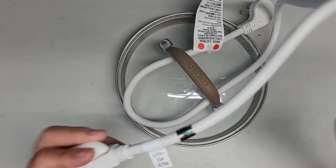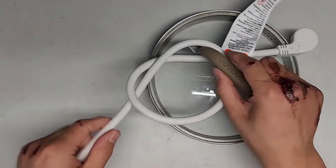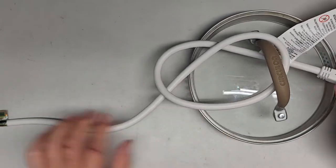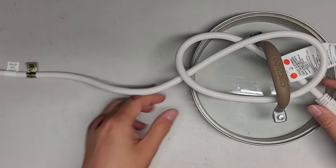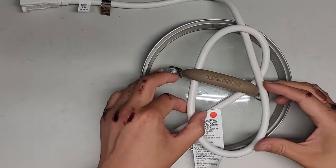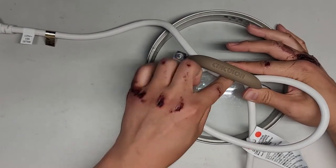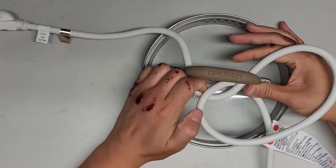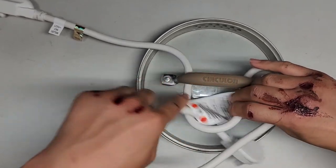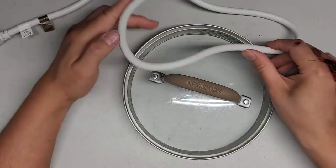I know it's kind of weird the way I did it because I was fumbling with it, so let's actually try that one more time. So basically the wire is just tied on like this. Now we got it on the other side where this is the one that would be stuck. And this one you would just untie. Basically again, we're just transferring the knot over to the other side. You can actually just pull the whole thing through here — just like this. Now the knot is on this side, and then you can untie this. Just like that. And there we go.